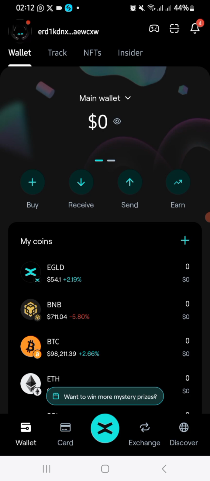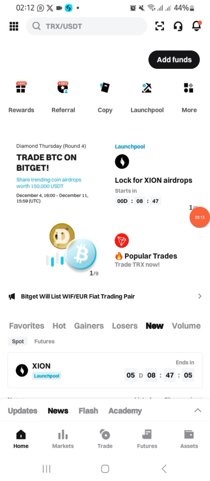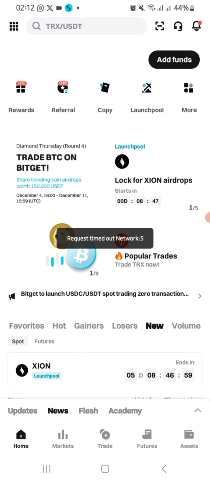So what we are going to do now is go ahead and deposit from Bitget. We are going to use Bitget. It's available right here in Nigeria, and I'm going to tell you one or two things for you to know. So let's go to our Bitget right here. I'm going to click the menu icon on my left side.